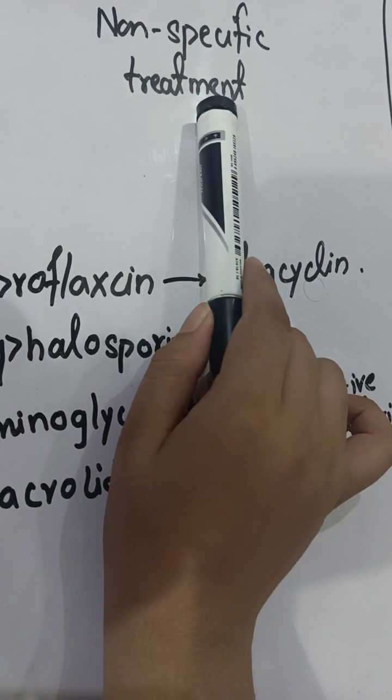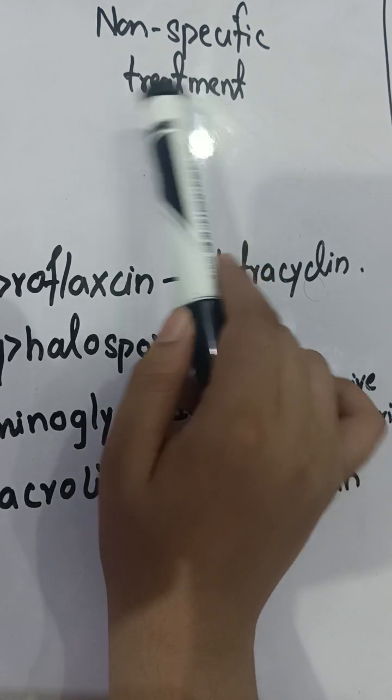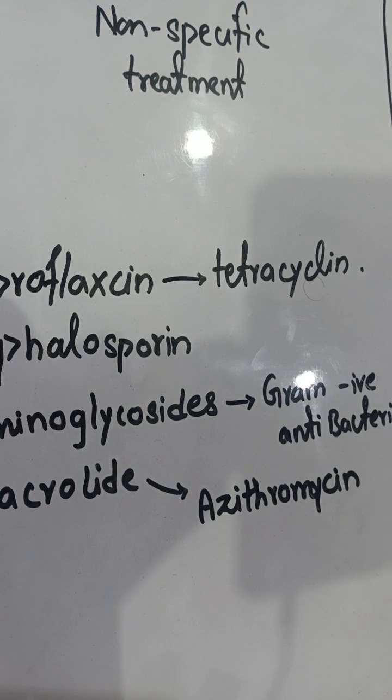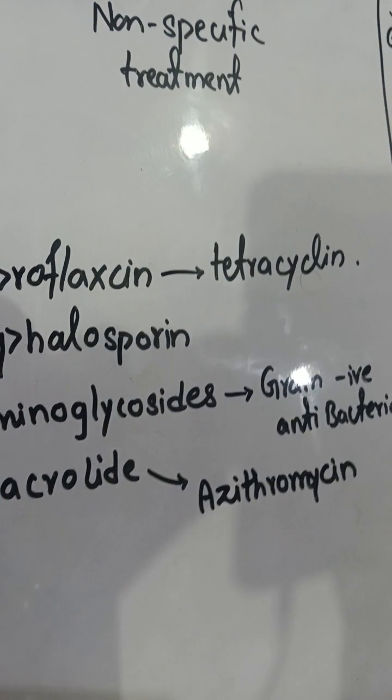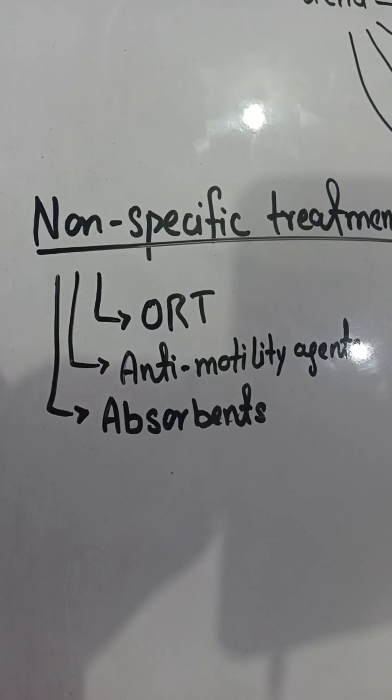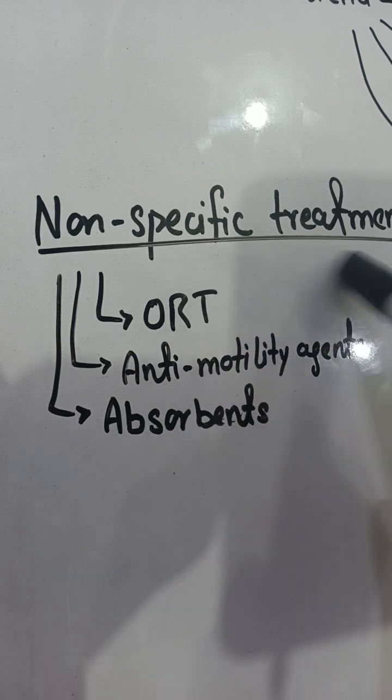Now let's discuss the non-specific treatment. Non-specific treatment means that we don't know the specific cause of that diarrhea. There are some conditions in which we cannot find the particular reason behind this disease. So if you don't know why the diarrhea happened to you, then you will go for non-specific treatment. So what kind of drugs or classification occurs inside the non-specific treatment? Here are some drugs placed under it.